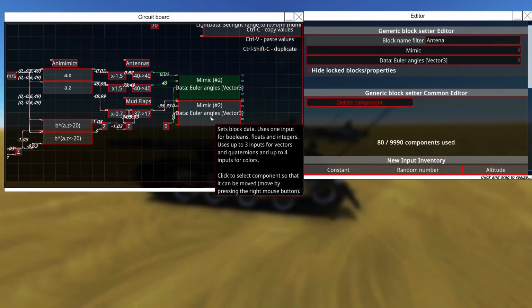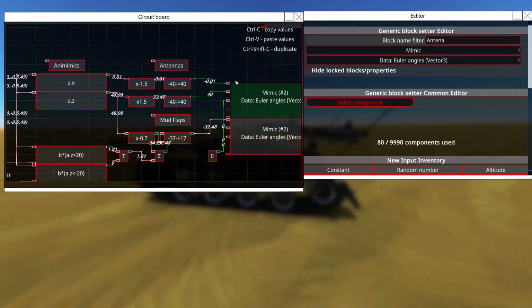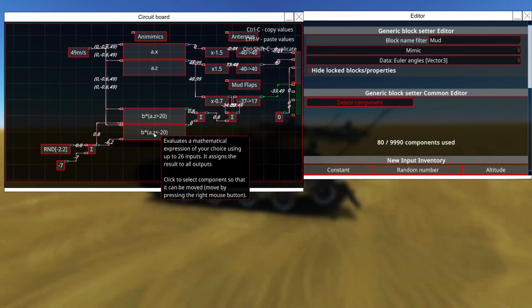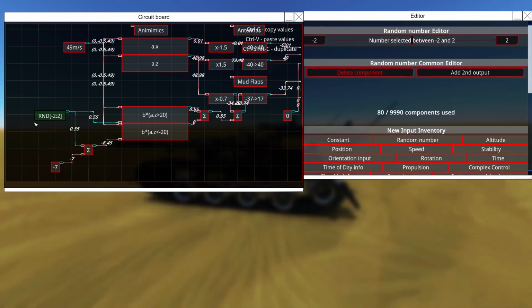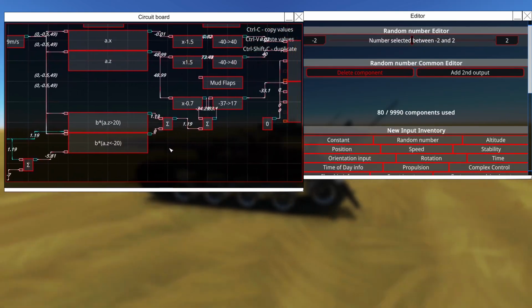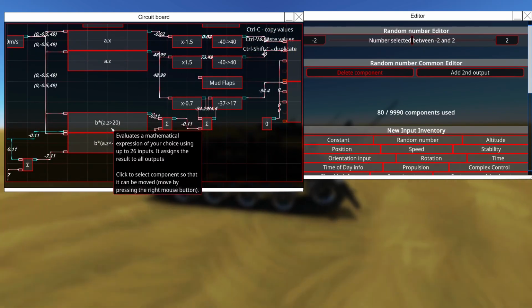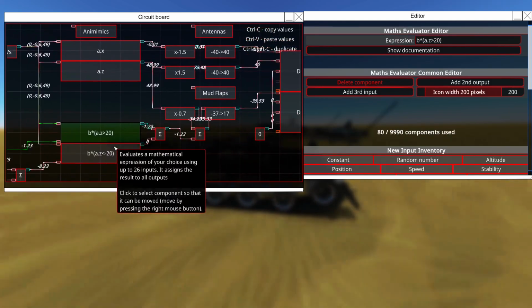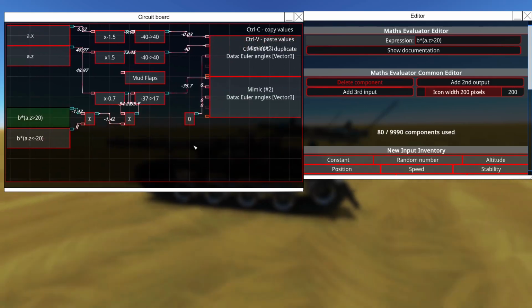Up here you have the antenna Animimics, but down here you have the mud. Down here is the randomizer, which only kicks in after about 20 speed.